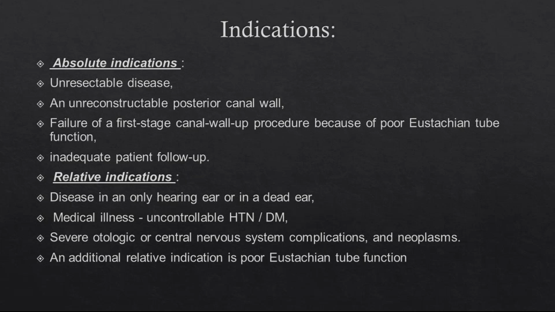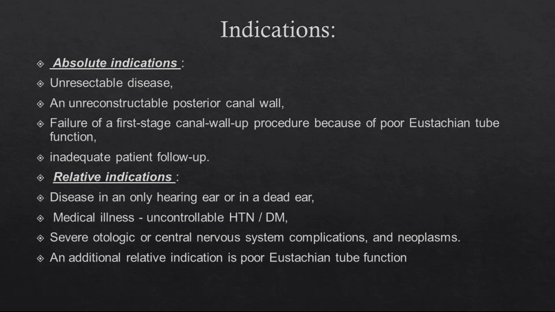Once, because of this hypertension and diabetes, if at all it is very much required for you to do the surgery, then with a lot of difficulty you have to convince the anesthesiologist to give anesthesia, because these canal wall down or MRM minimum takes 3 to 4 hours. So giving anesthesia for 3 to 4 hours in a hypertensive and diabetic patient is risky. So if the anesthetist agrees, then you should do a full and final job.